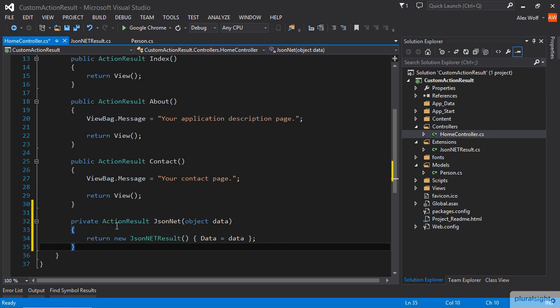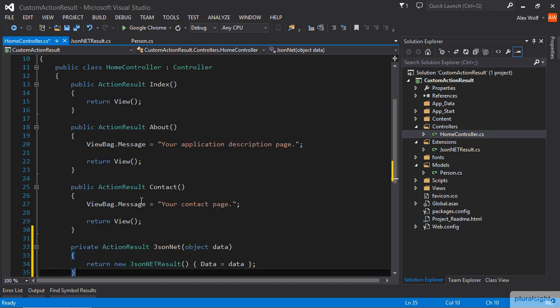In a production application, you would probably want to add this on a separate class that inherits from the MVC controller class. Your home controller could then inherit from that new custom class and have this method available. That way it could be reused across all your application's controllers. We only have one controller, so this is fine for now. Inside our index method, let's create a new instance of our person object.